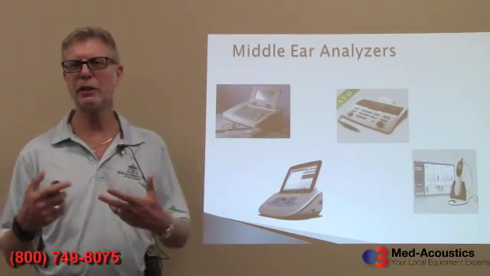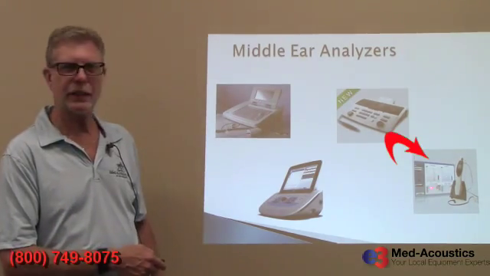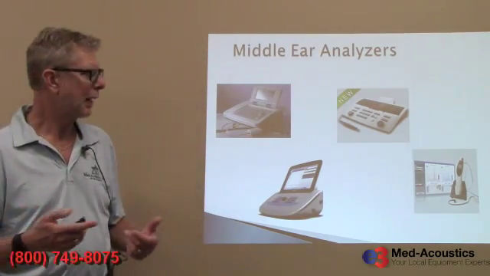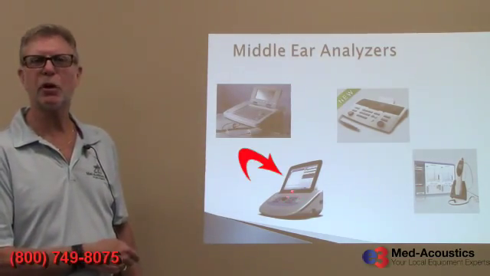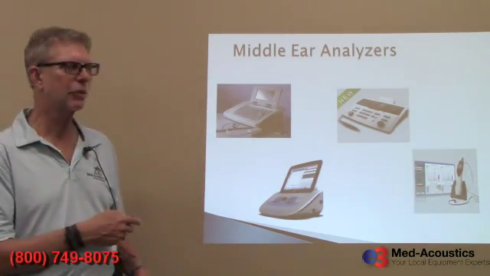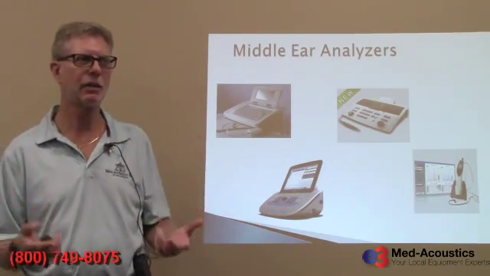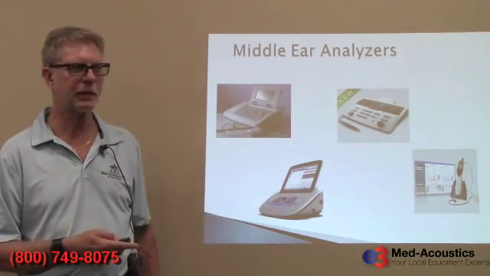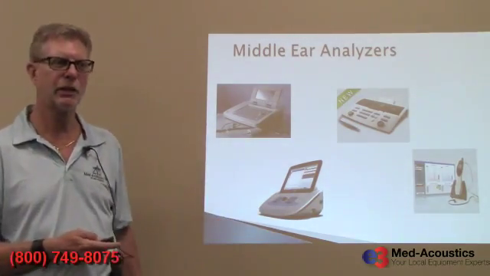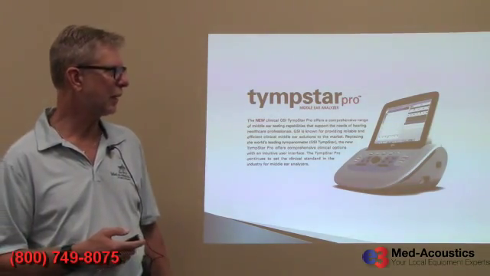And instead of just doing tympanometry and automated reflex, these systems do more. This is the Interacoustics Titan. It falls in the category of middle ear analyzer. And this is the new Timstar Pro. It will be replacing the original Timstar, and the original Timstar has been discontinued. The Timstar Pro is about to be released very, very soon. And so we'll talk about the functions that make middle ear analyzers different than tympanometers. They have additional features. This is the Timstar Pro, a little bit of a better view of it.